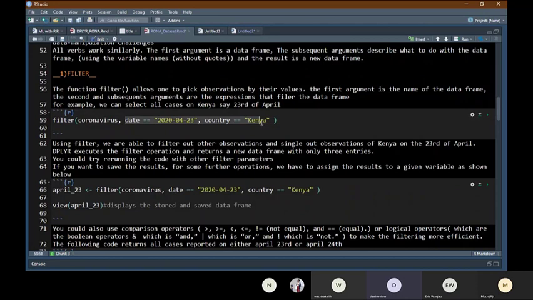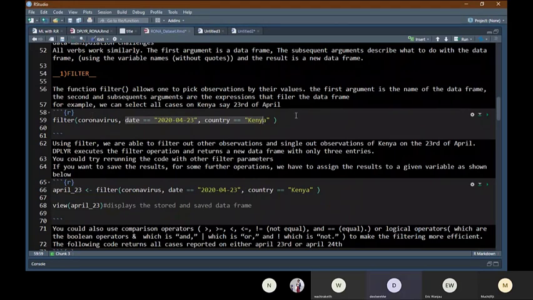So when it comes to a function like summarize, you'll have summarize, the first argument being the data set, and the second, third arguments being the variables that you're going to be using.